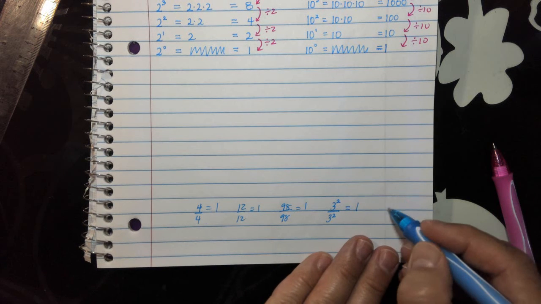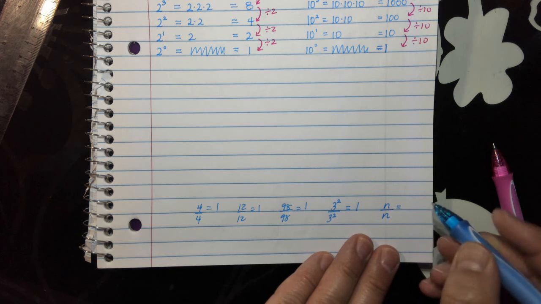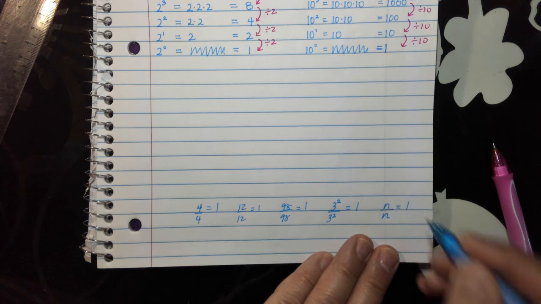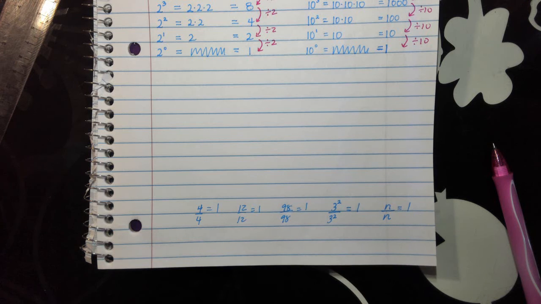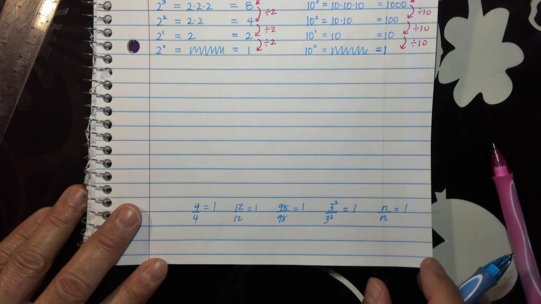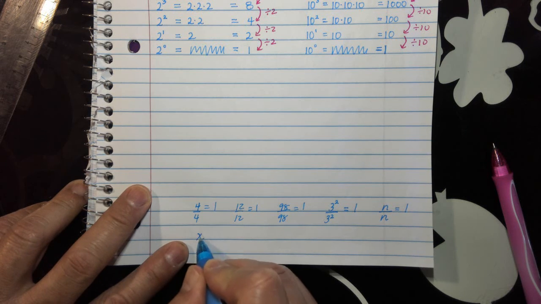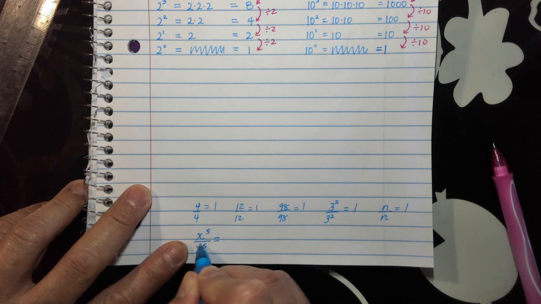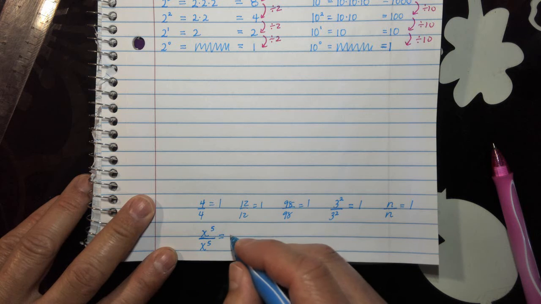And then of course you get to high school, and we throw letters in to the mix, and all heck breaks loose. N divided by n, just 1. N stands for some number. Divided by itself, you're always going to get 1. Doesn't matter what that number is. Okay, yeah? Okay, and more high school. Let's do x to the 5th power divided by x to the 5th power. Okay? Anything divided by itself is always going to be 1.